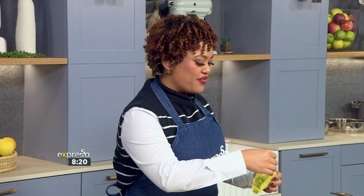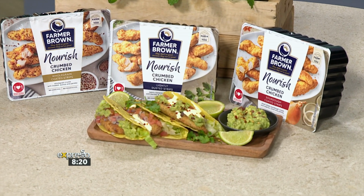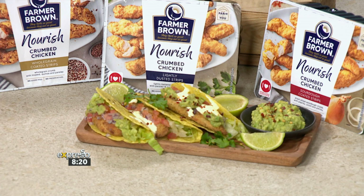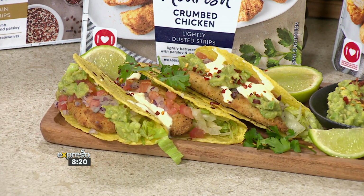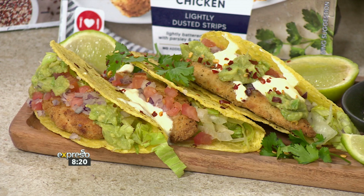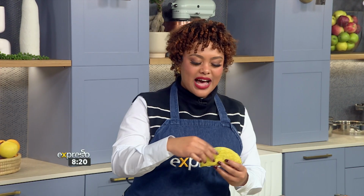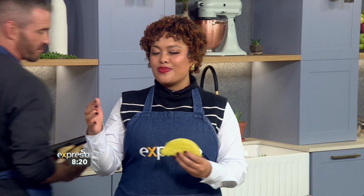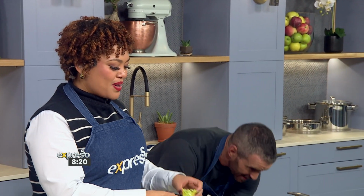Well, Farmer Brown's Nourish range is crumbed chicken with a difference, just like Graham has just said. And you can now enjoy 100% breast fillet with 100% South African chicken. Now, Farmer Brown's Nourish range is also endorsed by the Heart and Stroke Foundation, a well-known organization that promotes a healthy lifestyle. And that's something we're trying to embrace every single day. Completely. It's kind of like imperfect progress, but it's progress nonetheless, right? Perfectly imperfect, I think, is the way to go.